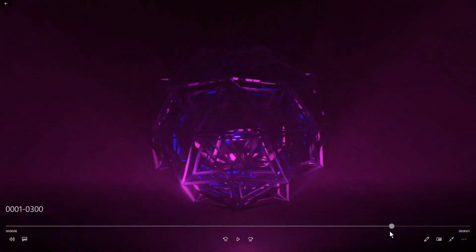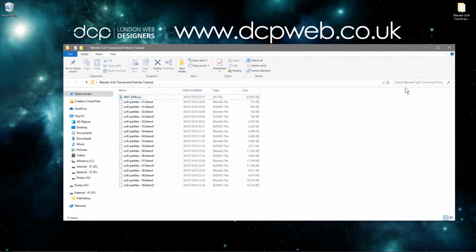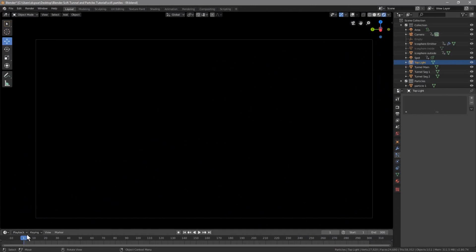I would say right down towards the end here, when we zoom into this object it looks all fine here, and I'll probably cut it on this frame here, because after this frame you'll see these shadows and all this crazy stuff going on. We don't really want that, so I'll probably just cut it on this black frame right here. So I'll take that into some sort of video editing software, cut it here and just get rid of this end part, and that's what I would probably do. Let's close this and let's close this. Overall I'm quite happy with how that all turned out.